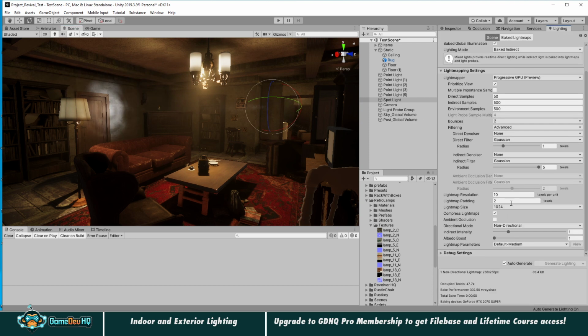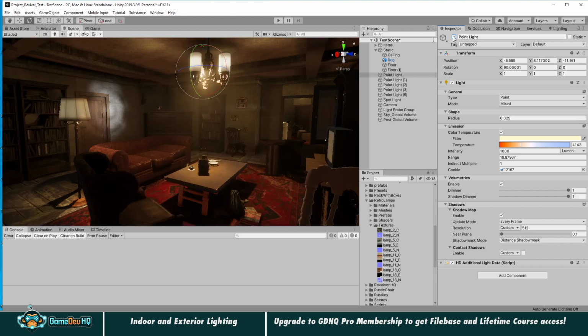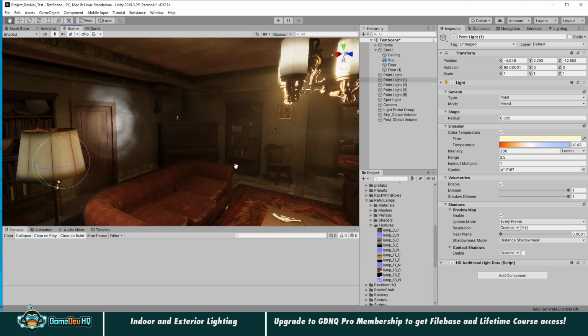Also, if I go to my lighting tab and turn off auto generate, so I've already generated this, right? Now I can create a really cool light system. Click, turn off my lights in my scene. I don't have to deal with the baking. Click, turn that on. I can go to this light. Click, turn it off, click, turn it on. Little things like that now come into play. And now this entire scene is dynamic, which is fantastic.